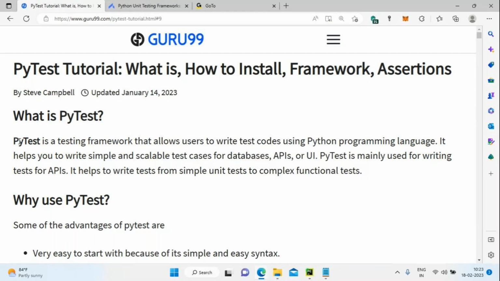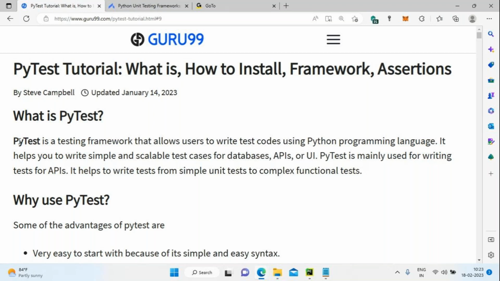You can test your APIs. You can test your UIs. UIs means, for example, you're using an Angular UI or some other JavaScript UI. You can test all those methods using PyTest, using the Python language. For databases, you write some unit test cases, right? For database connections, if you're using an Oracle database, you write some unit test cases. For those test cases also you can use PyTest.